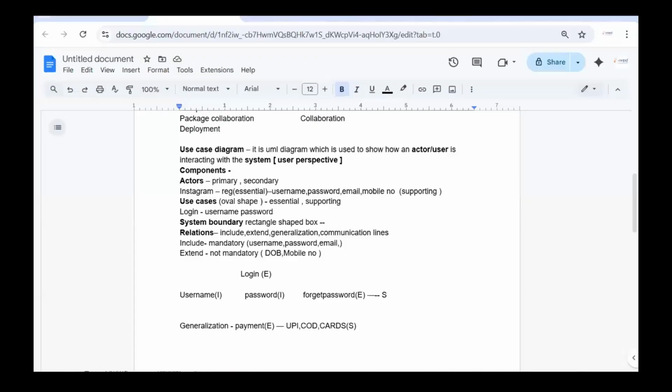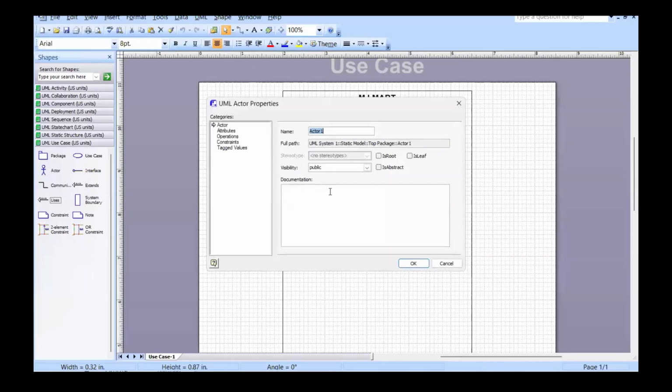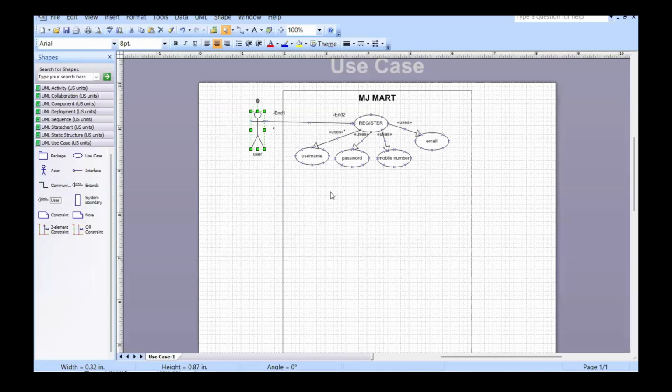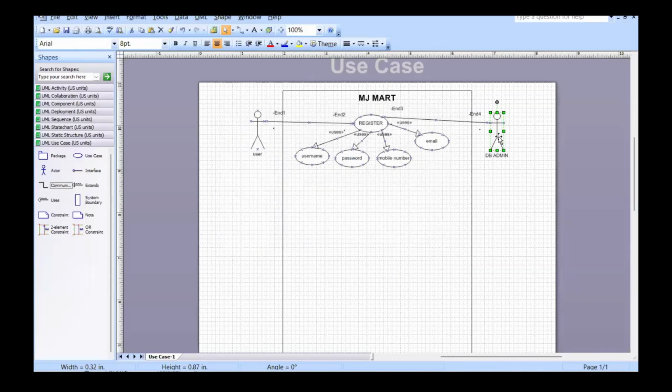Okay. So after registration, this actor will be known as user. This actor will initiate the task, right? So now I will consider the secondary actor, the one who will support. Here I will mention this supporting actor as DB admin. Database admin will support to complete this task.